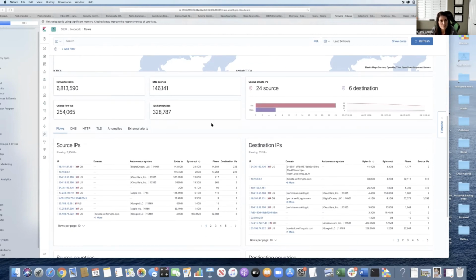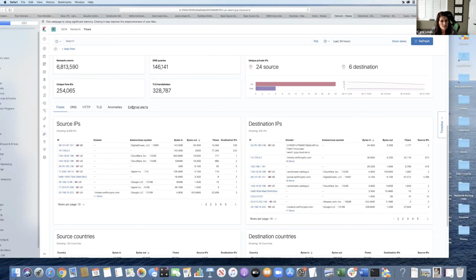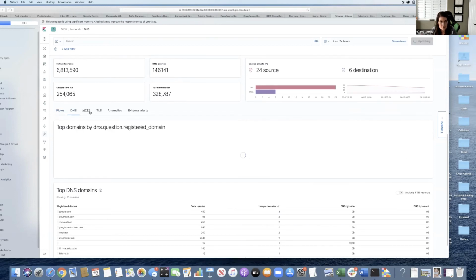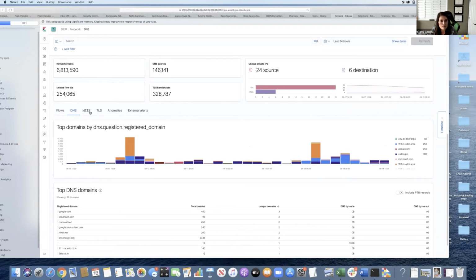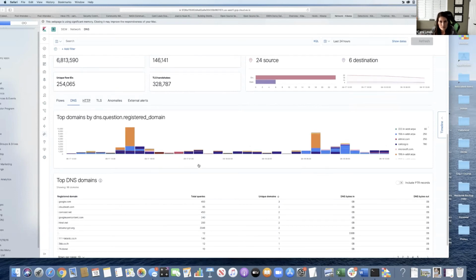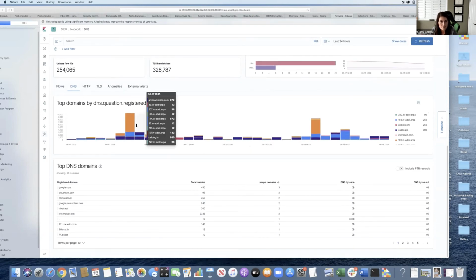If you want to dive deeper into the data, again, the same type of view as the host view down below, where we have DNS, HTTP, TLS. Similar type of view with the charts and the rendered data in the table below.